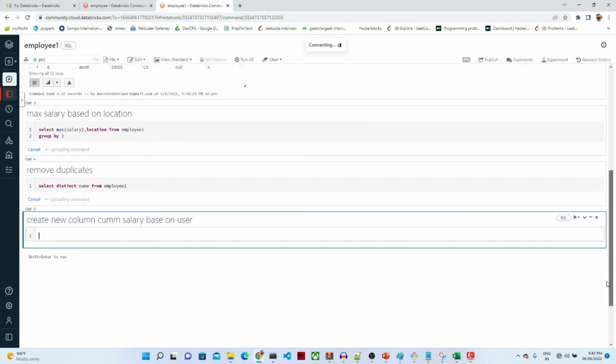Suppose you have to find a new column where we have to find the cumulative salary. How can we do it?